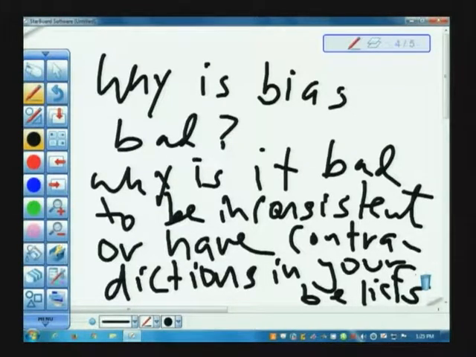I try to write less, but it's always hard, particularly for academics and I think philosophers too, to write less. Because this can go out on the internet, so I can save it and put it in my Moodle class and stuff. So I just need to use more pages here. I always think, oh, I can fit it on. I'll try to respond appropriately to feedback here. So why is it bad to be inconsistent or have contradictions in your beliefs?